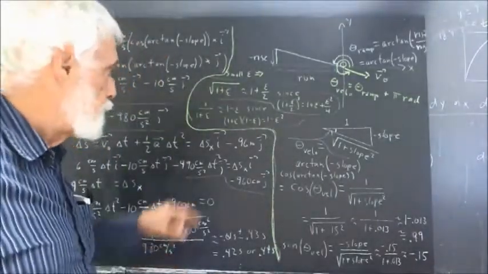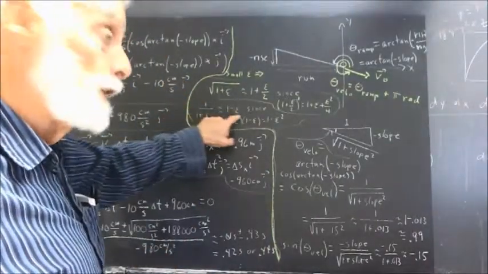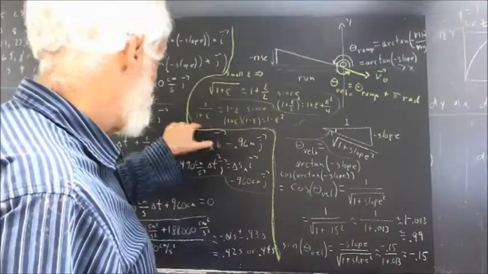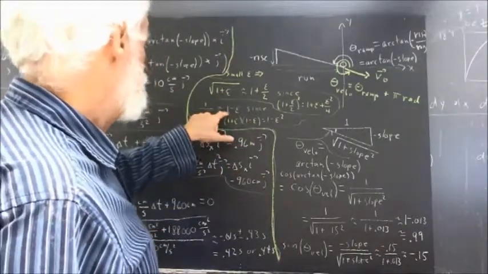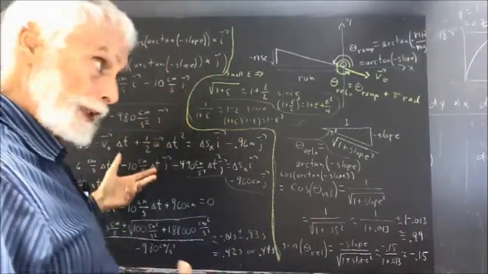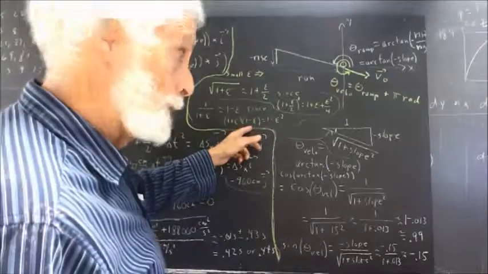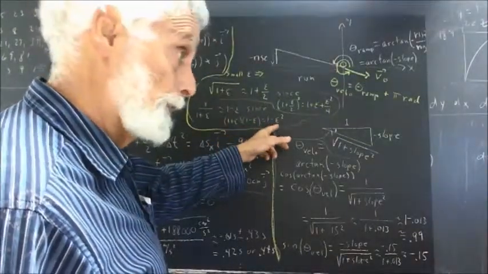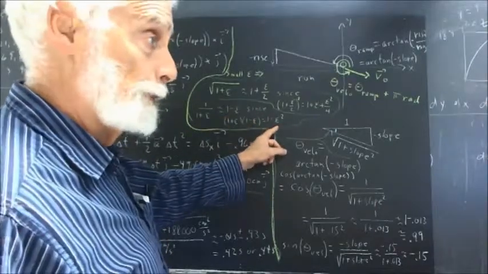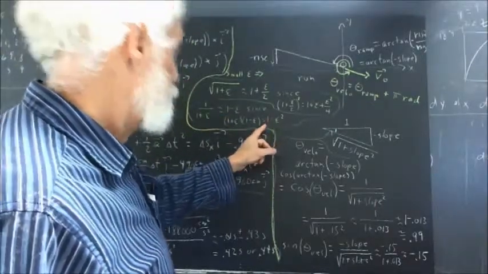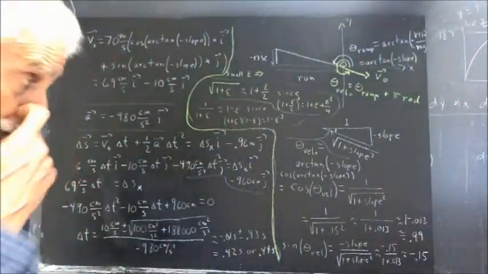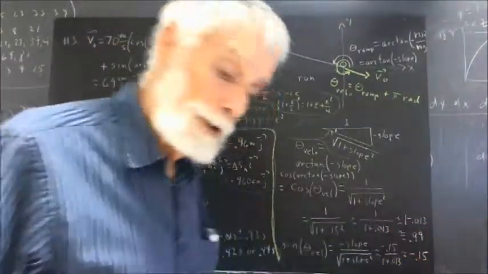And why should 1 over 1 plus epsilon be close to 1 minus epsilon? Well, if I multiply both sides by 1 plus epsilon, you get 1 minus epsilon times 1 plus epsilon equals 1. Now, that's not exactly true, but 1 plus epsilon times 1 minus epsilon is 1 minus epsilon squared. If epsilon is small, epsilon squared is really tiny, so this is really close to 1. So this is a good approximation, and for the numbers that we have here, our approximation is quite good.